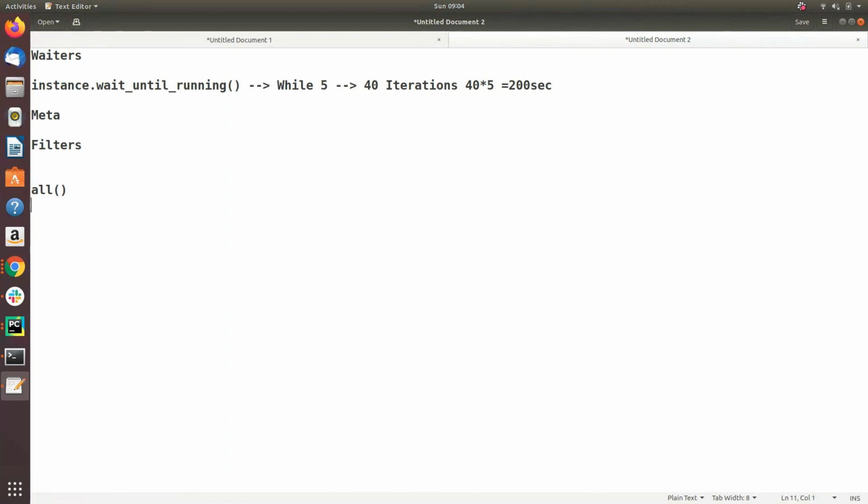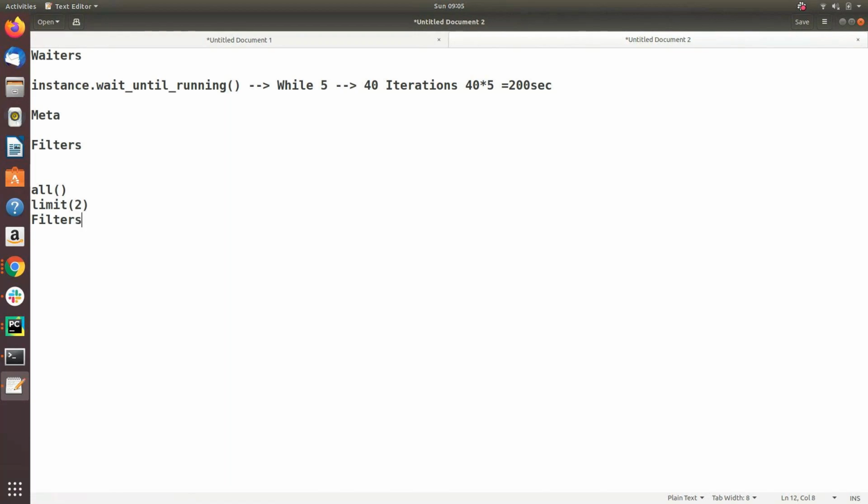For example, we have checked that with the help of all, we are getting all the S3 buckets or all the IAM users. Then we use something called limit, right? I have put limit equal to 2, and in that case, I get only 2 users out of the 3 which are present, or I can put limit equal to 1, so that I will only get the first user. Filter is one of the most important concepts as far as I have used in my Boto code.